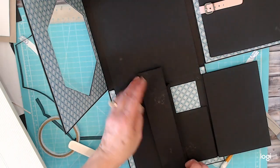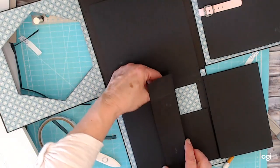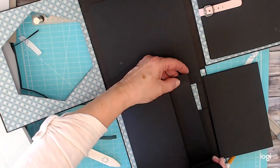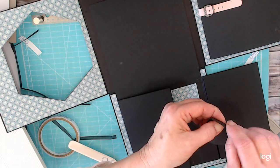I want to make sure this has room to slide. I don't want this tight at all. And that's what I'm feeling, is a little tightness there.